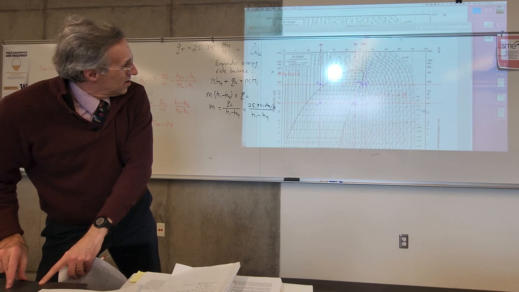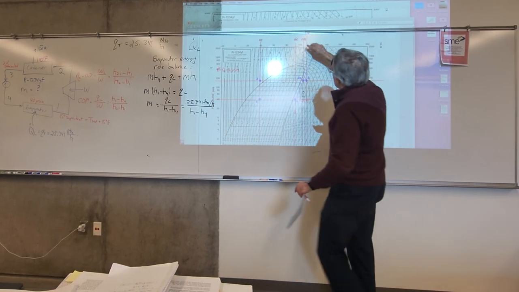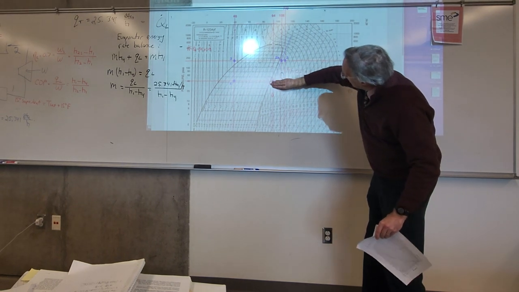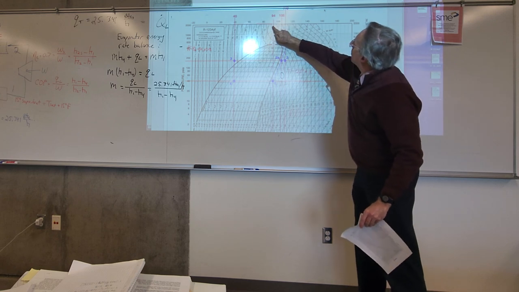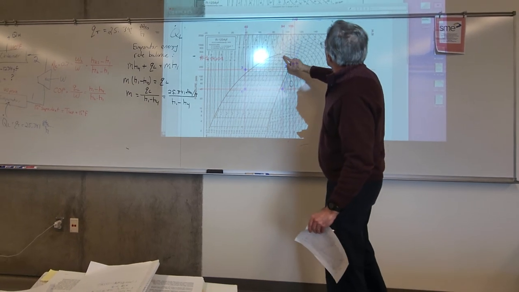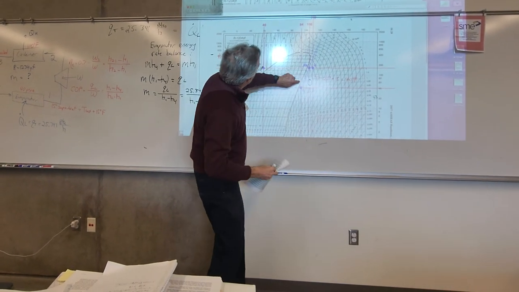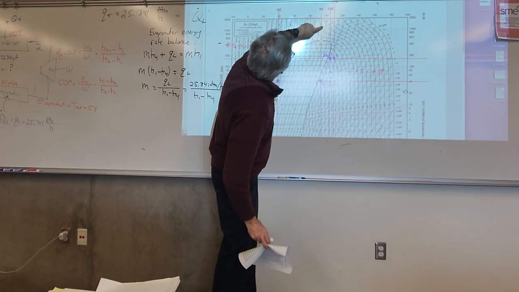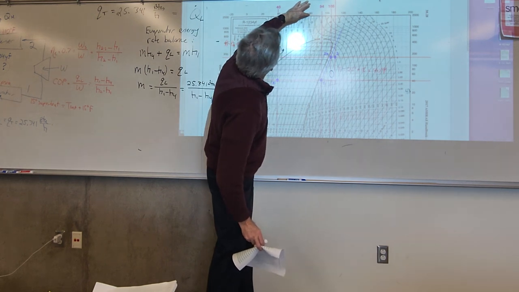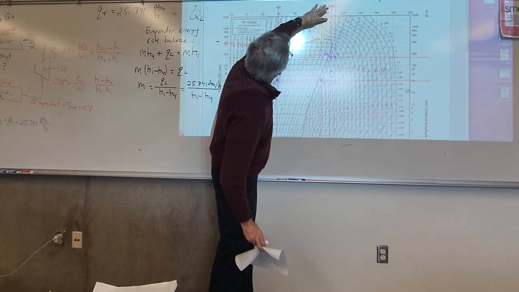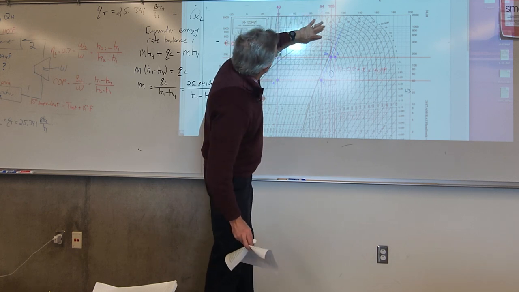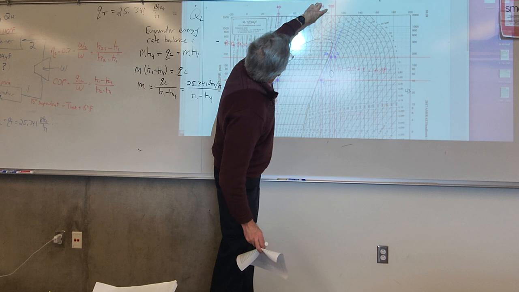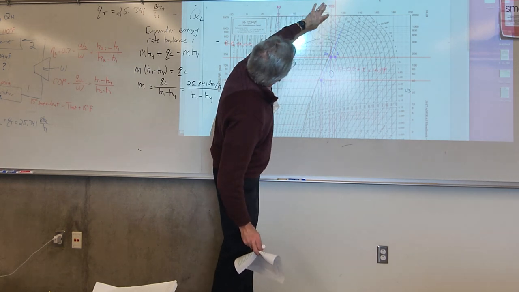So the first point's on about 105, correct? Yes. So the enthalpy at 1 is about 94. It's just to the left of the 95. So you've got little dashed lines. This goes by increments of 5 units, so 80, 85, 90, 95, 100. It might be 93, 94, I think, for 1. And then 2S is right on the 105. That's an easy one because it falls right on the line there.